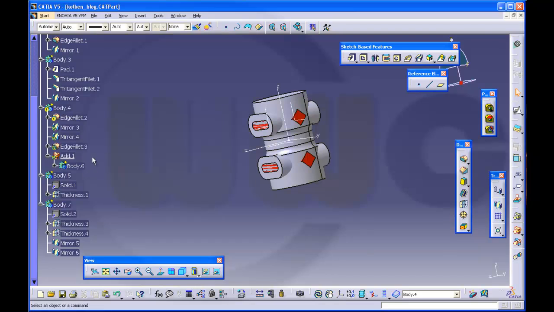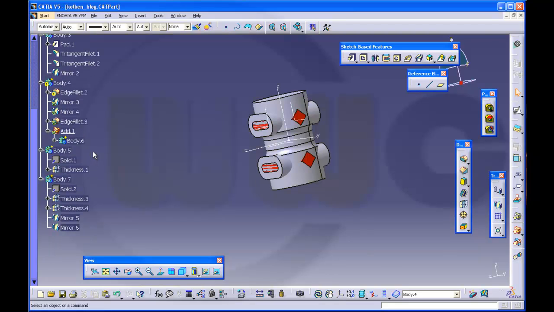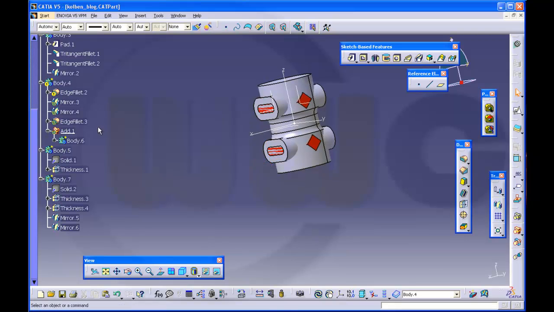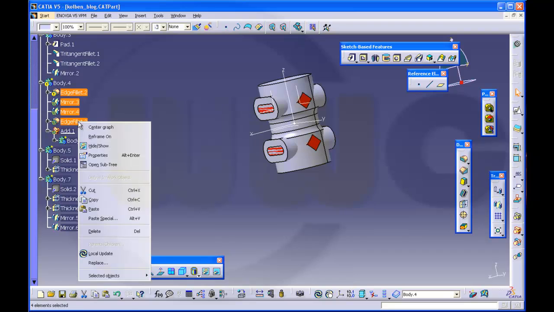And there's of course a problem because the order is not the correct one. So let's remove these.